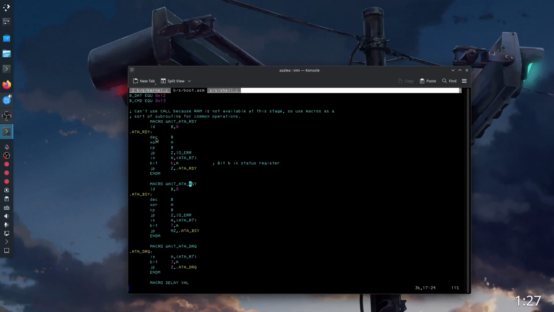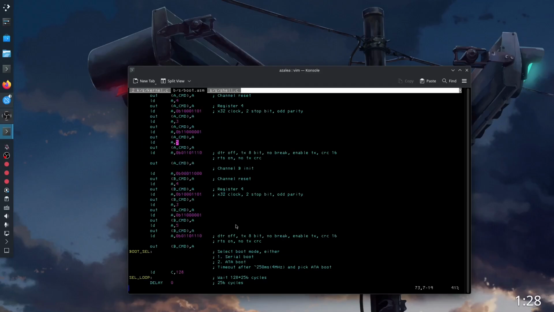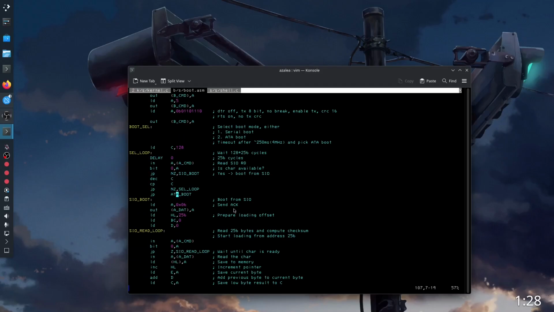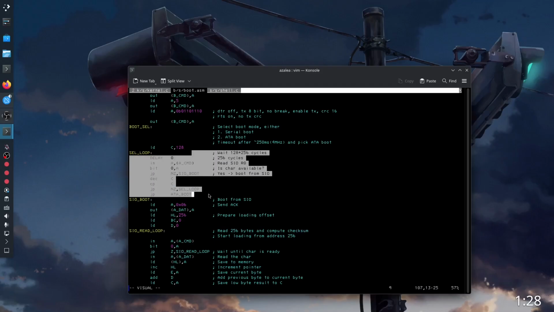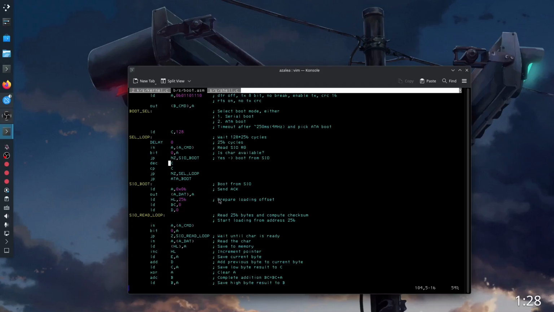But what it does is it initializes some devices. So for example, here it initializes the serial IO, and then it reads the second bootloader. Well, first of all, here there's a, I'm not sure if this works, I haven't tested this, but it first checks if I want to load through serial. If I want to load a second stage bootloader through serial, I can do so hopefully with this code.